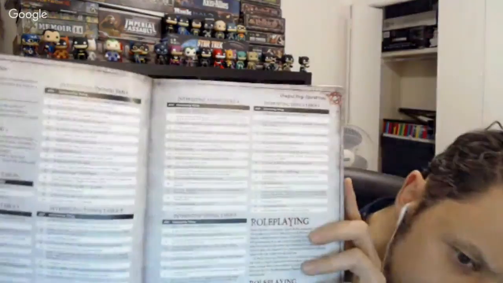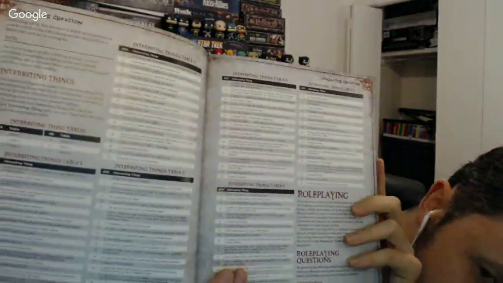There are random tables for interesting things. So each character starts off with, I believe, one interesting thing, so you randomly generate that. And that can be something that's really interesting and character defining, or it can just be some really weird thing that never comes up again.